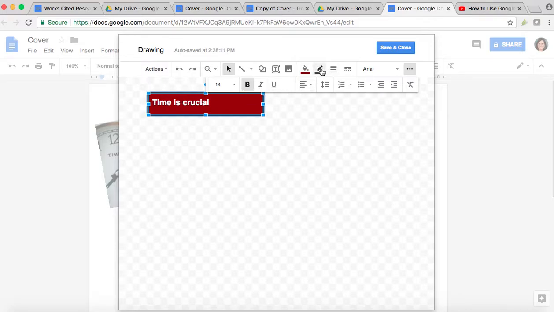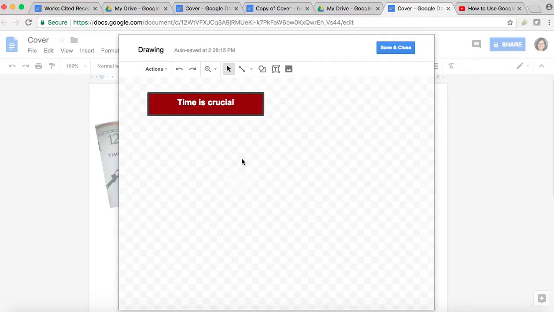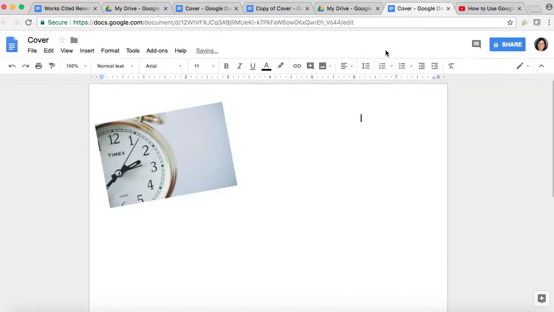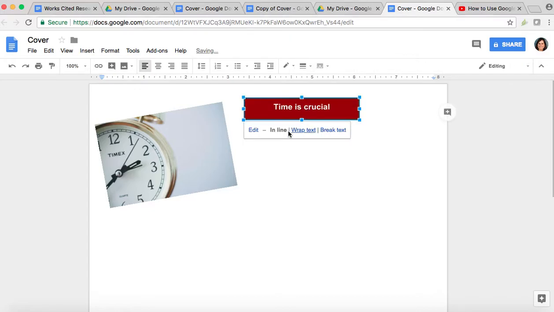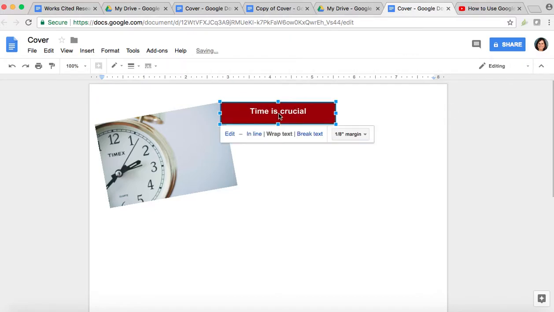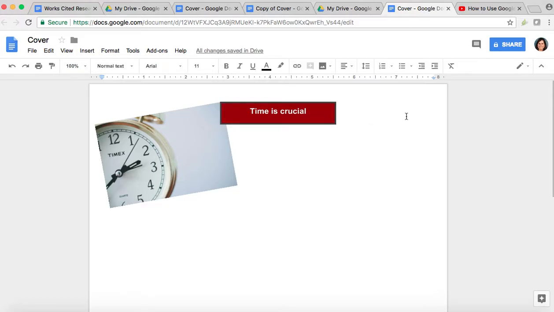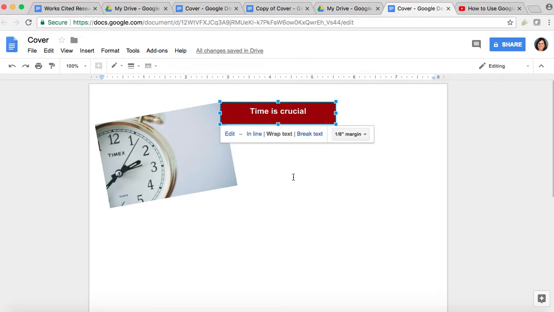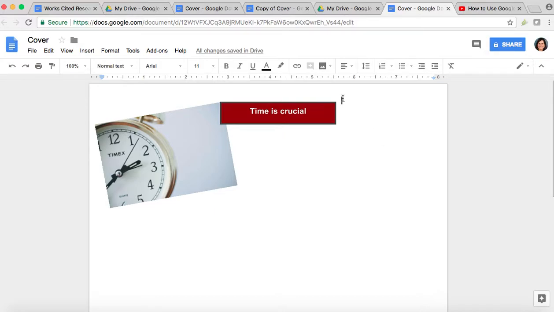And then I always suggest that you make it centered. Just looks a lot more refined. When you're done and you have the box the way you want it, you can save and close. And again, when you click on it, wrap text, you'll be able to play with it this way. And you should kind of overlap your image and your caption. You'll need to insert many of these like this. So that's kind of the foundation.